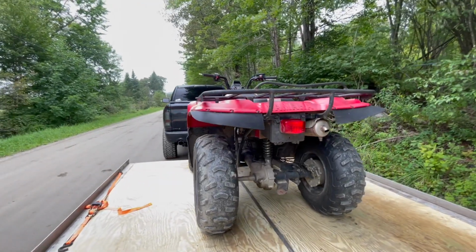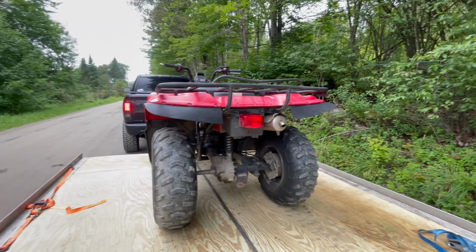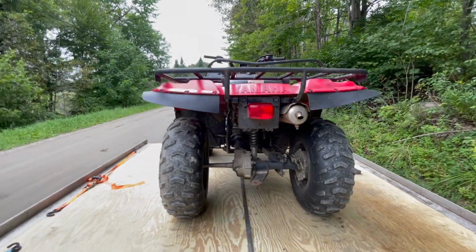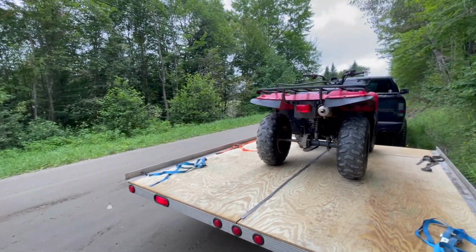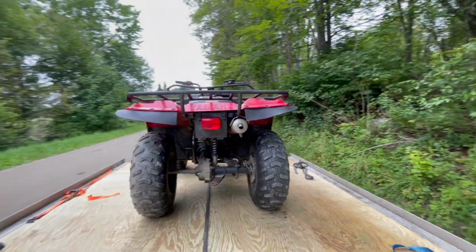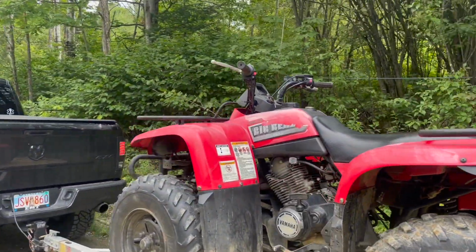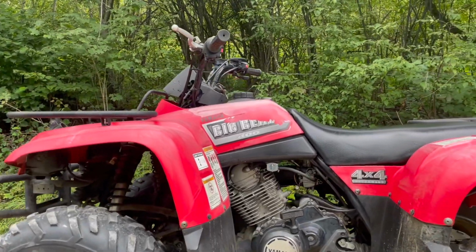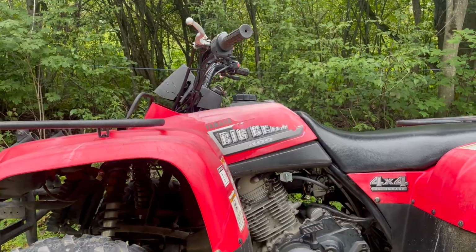But yeah, I gotta pull the rear brakes apart a little bit, and after that, we should be in good shape. Got the trailer redecked. Tires seem to be holding there. Four-wheel drive's working great. Still got to put the new decals on the sides. Just haven't had the, honestly, energy to scrape all that crap off. I got to pull the heat gun out.